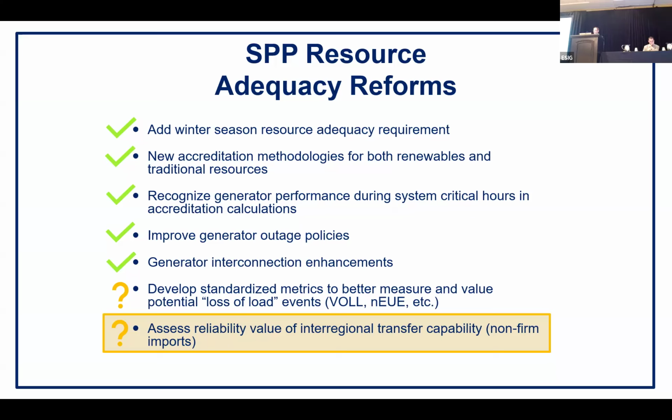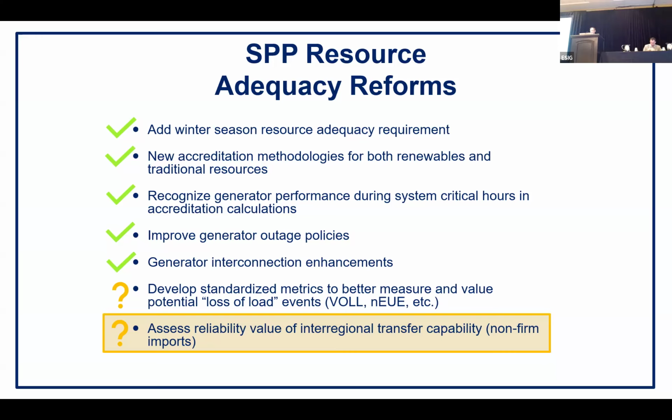So I mentioned that there have been a lot of resource adequacy reforms in SPP, just like in every region throughout the country, all facing some of the same issues. We put together what we call our resource and energy adequacy leadership team. That was something that the regional state committee jointly developed with the board of directors and included a lot of stakeholders on that group. This is the abbreviated list of reforms that we have embarked on. I would say it hits the gamut of everything that a lot of the regions are doing.